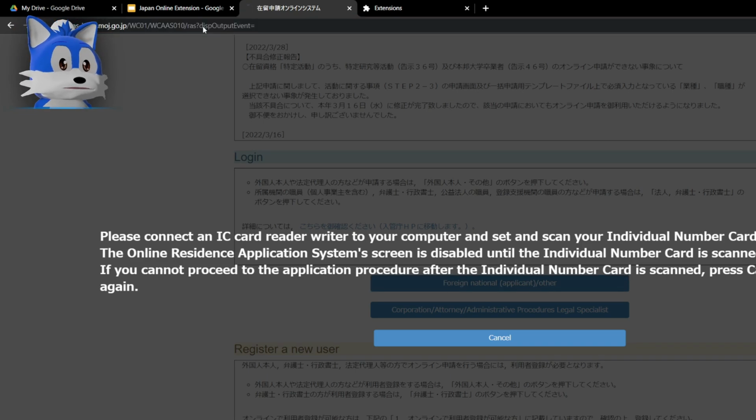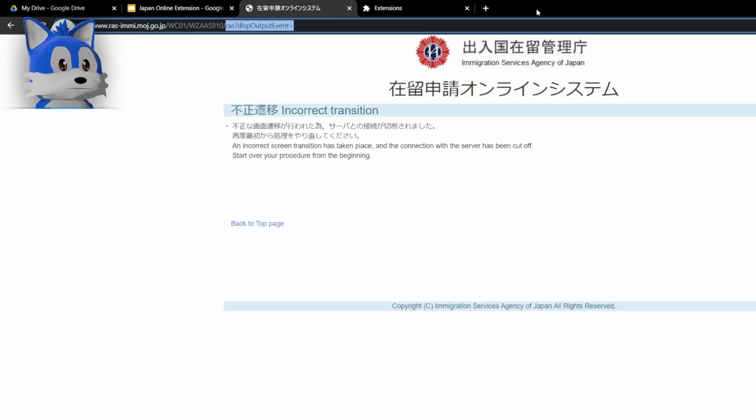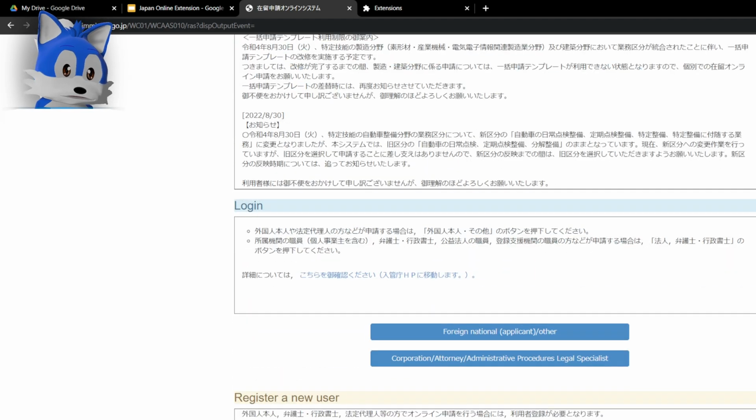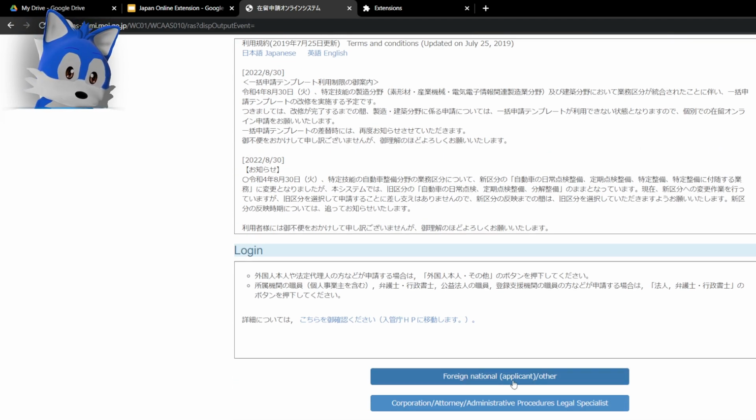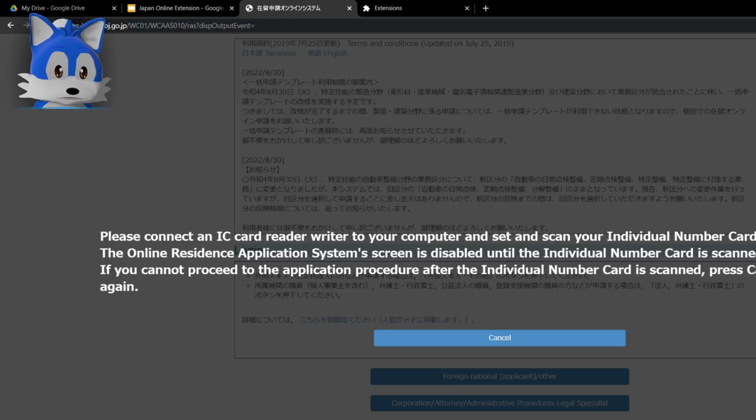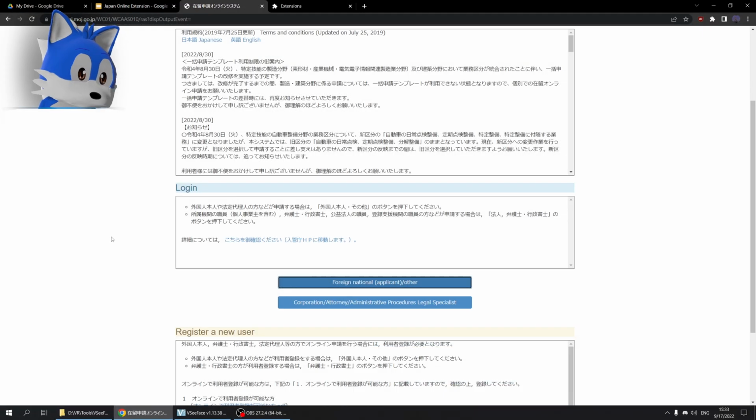Sorry, I have to refresh the page, my bad. Whoops. So we're back on the page, we refreshed it after. So if you enable the extension, you have to refresh the page. So we refresh the page, click it, here you go. You can see, can you see it? You can't see it. Okay, so you guys should see my full display now.